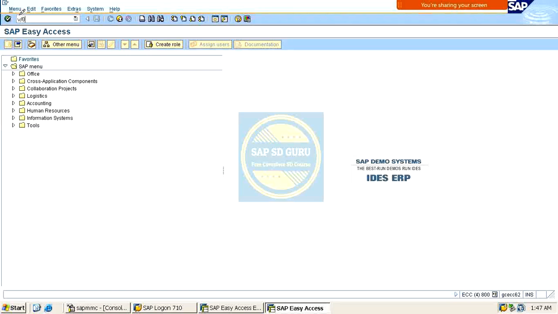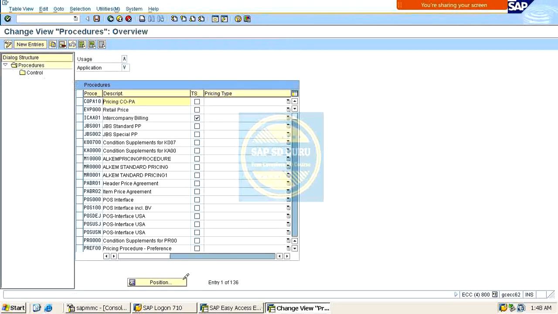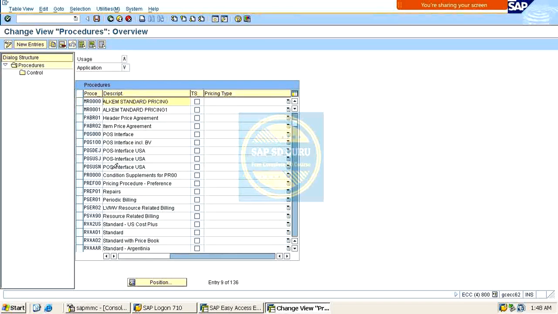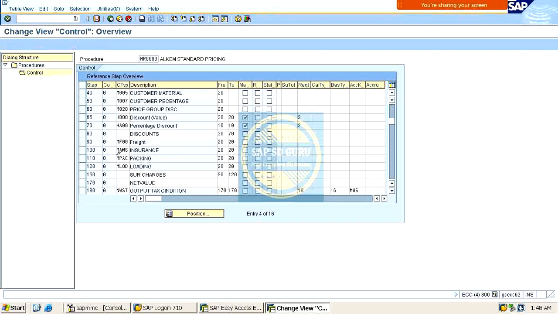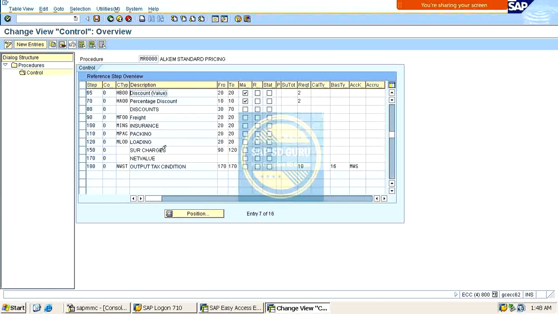If we go through our pricing procedure, through the controls, here we can see many condition types. We have added all of them. This is the base price, and these are all discounts, these are freight conditions, these are surcharges, and this is the tax condition type.